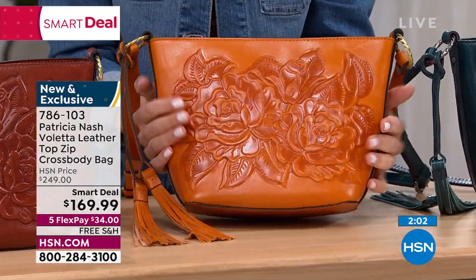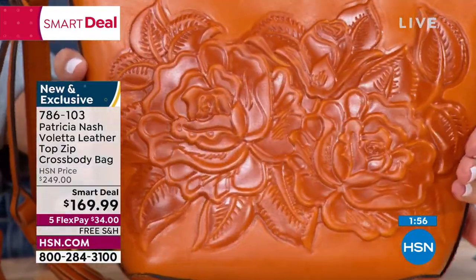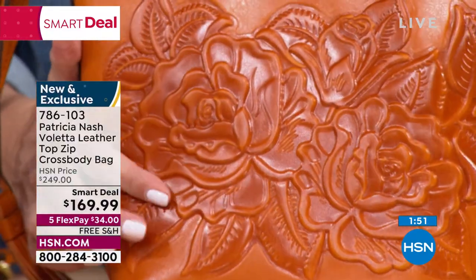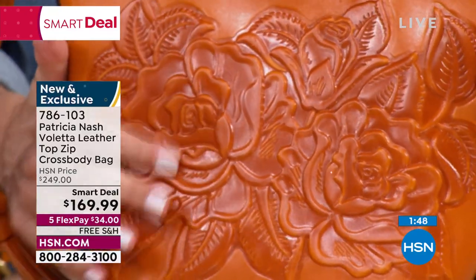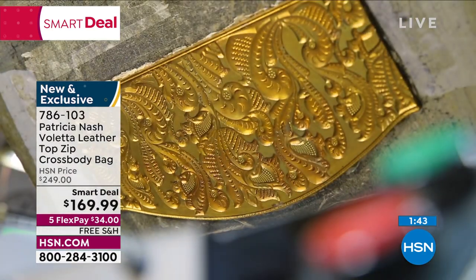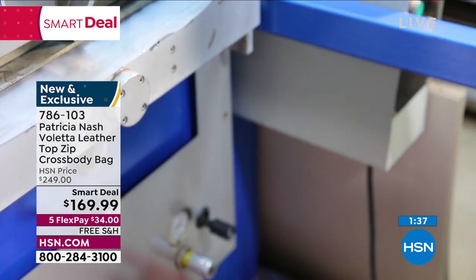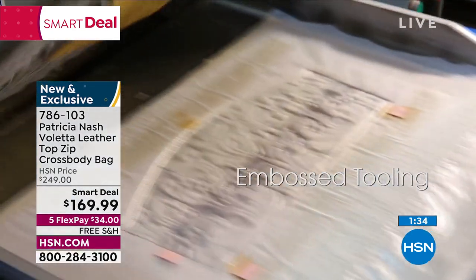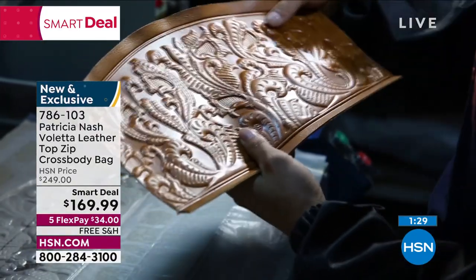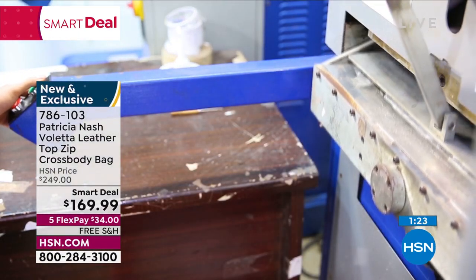But tell us again how you get this wonderful tooling, which is that three-dimensional design on the leather. Yeah, first you couldn't do it at all, unless it was vintage vegetable tanned full grain leather. I mean, talk about the whole cowhide that's laid out, cut out by an X-Acto knife by hand. And then we have the solid brass plates. Think of it like a waffle iron that debosses and embosses that intricate artwork that we've been inspired by, these designs that go back decades and decades. And then it's sewn with a single stitch machine.